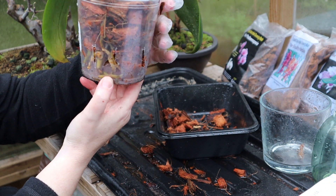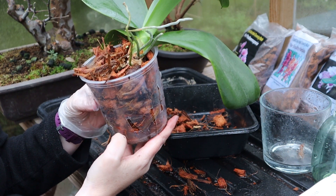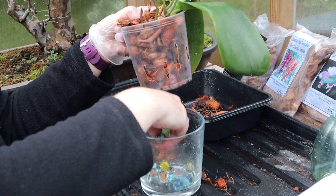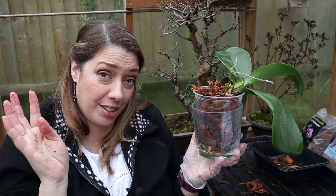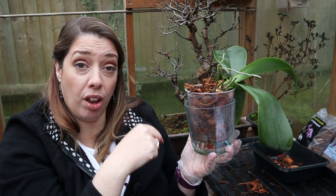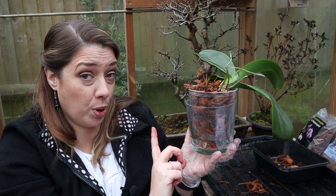Okay, there we go — that's going to be an experiment. If I lose it now at least I know I've tried everything. I've now popped this into a clear container to stop it dripping on my kitchen windowsill, with marbles in the bottom to keep the pot up out of the slip container so there's airflow. Using a clear container also helps the roots to photosynthesize, which is really important with Phalaenopsis orchids.